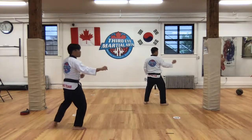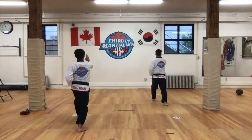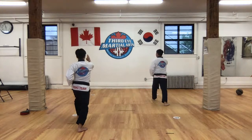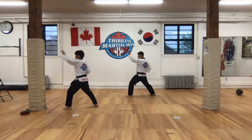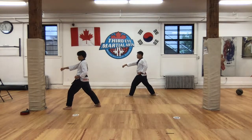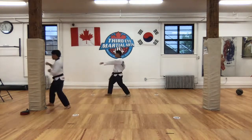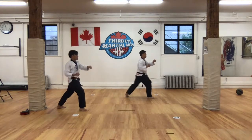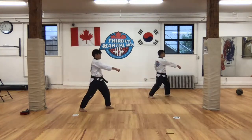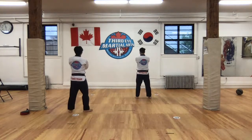Next. Reverse to the left hand. Enough. Make sure you're in forward stance here. Turning kick, land to horse riding stance and step to the side. Enough. Outer block punch. Third, front kick, reverse punch. Set. Outer block punch. Next. Front kick, reverse punch. Enough. Slow double low block.